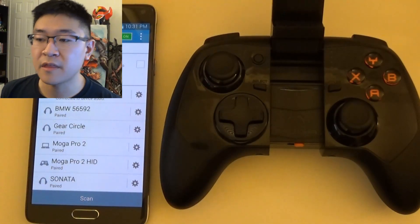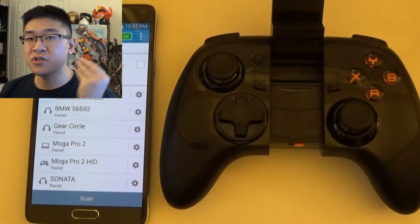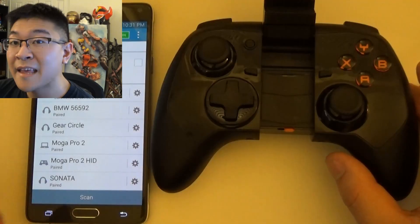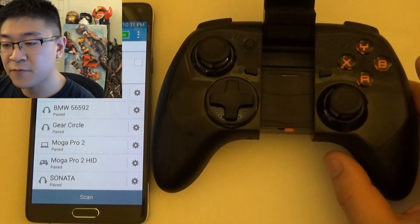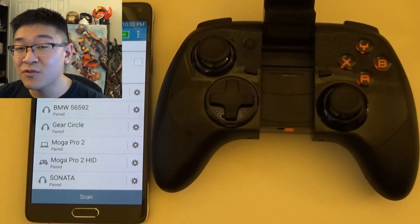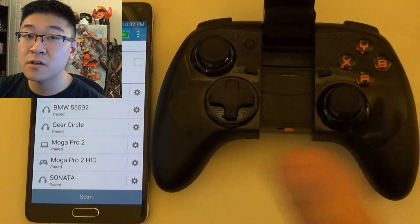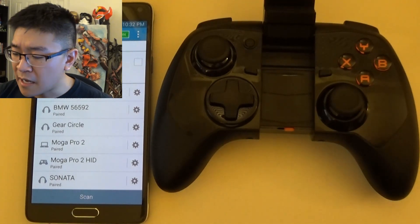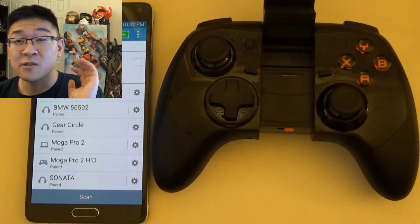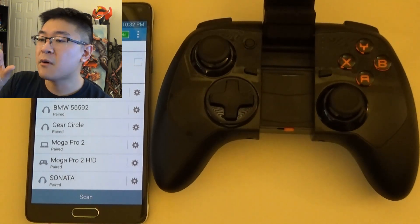I just got finished playing a game on the Gear VR with the MOGA controller. A couple of things I found out that I probably should have mentioned earlier: there are actually two settings on the controller. A mode is for the enhanced games from the MOGA app — they have a bunch of games you can download and play, and it's strictly really meant for those. B mode turns it into a normal gamepad like the other ones you'd see out there, so that's the one you want to use when playing the majority of your games. For Gear VR users, B mode is what you want — it wasn't reacting when I was in A mode. I thought it was broken, but when I flipped the switch over it worked.